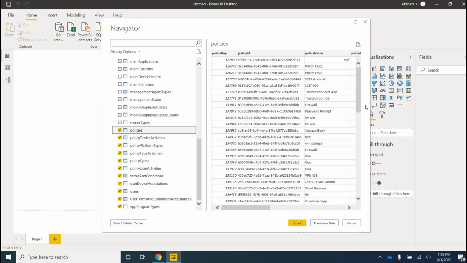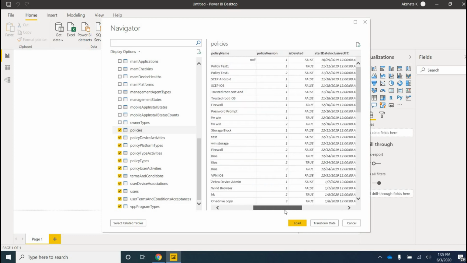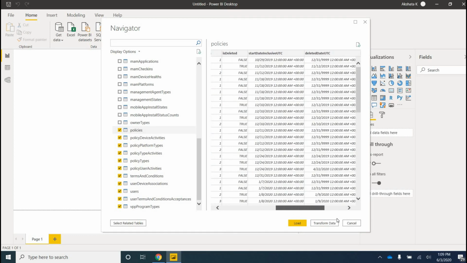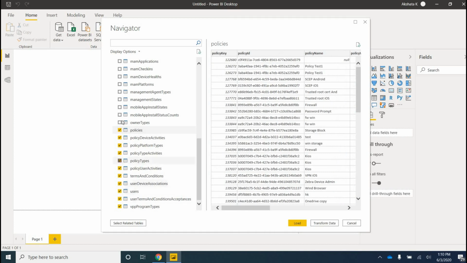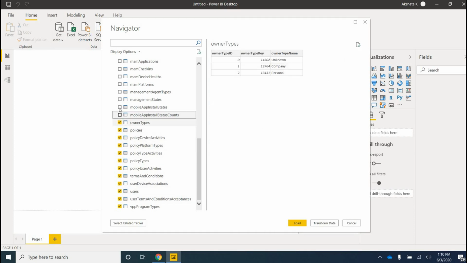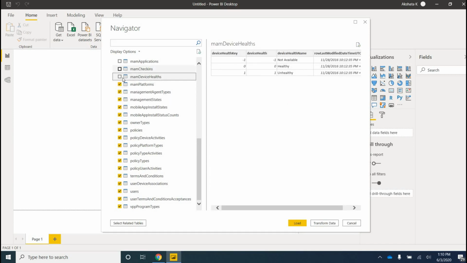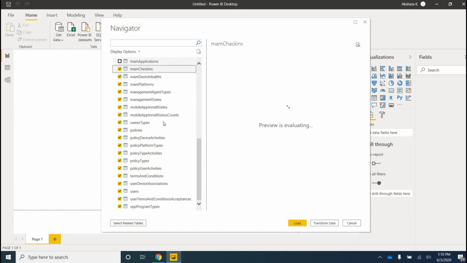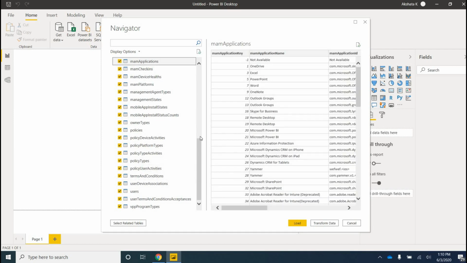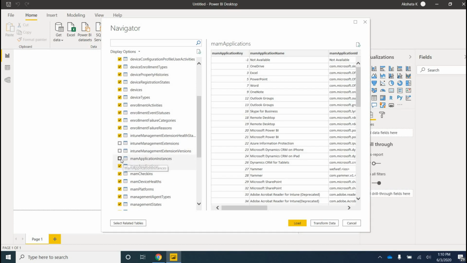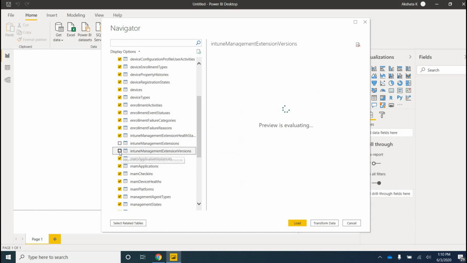See over here, when I'm clicking on policies, it contains the kind of policies that I have, the policy name, is it deleted or not deleted, when was it created, when was it modified, all the information, right? So this is how it is present in the Intune database. And then whenever we are clicking on any blade in the Intune portal, the Intune portal loads that information from these tables, and we are going to do the same thing from Power BI as well.